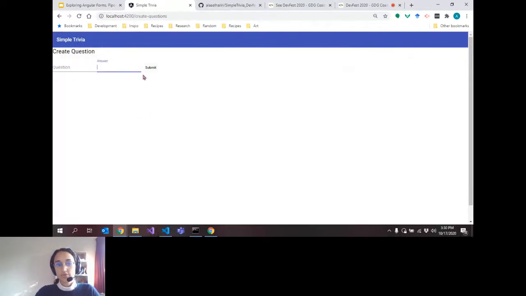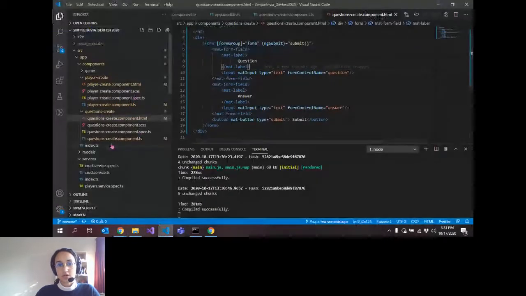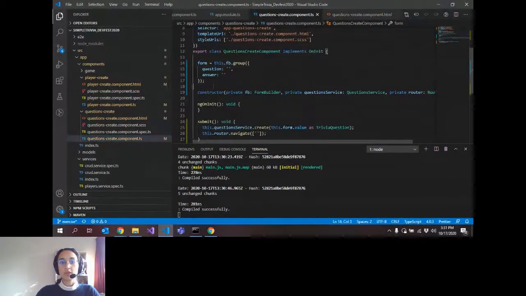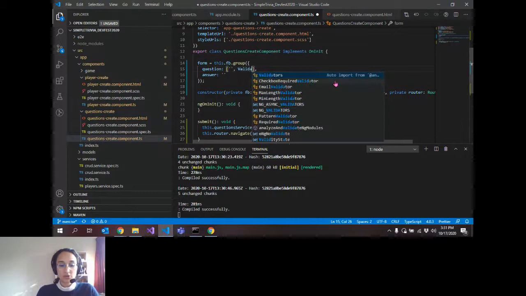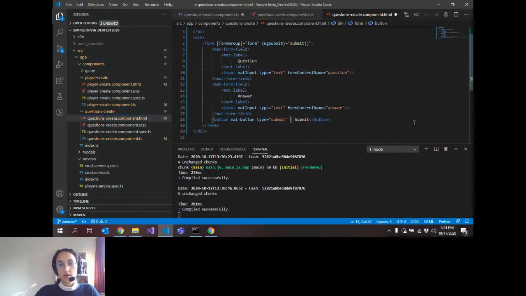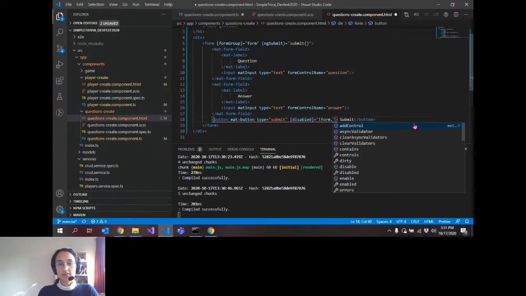But we have the same issue, is that we don't want to allow the user to add an empty question and an empty answer. In this case, what we can do is we will add the validators directly into our form group, and they will all be in one place, and you can have them all displayed in front of you when you want to check what they are. So we're going to say that this is required. We're going to do the same thing for the answer, and we're going to test it out. But before we do, we need to make sure that this is disabled. We need to add this mechanism over here as well. And if the form, same story, form.valid.